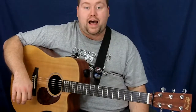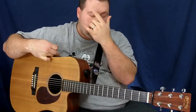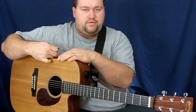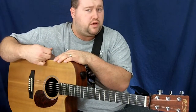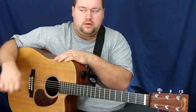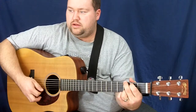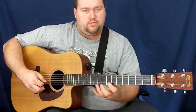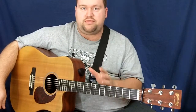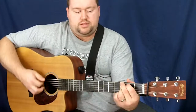One good thing is that these strings didn't die within a week like some others I've reviewed. The one that sticks out is GHS Infinity Bronze — those died within a couple of days. These Monel strings have been kind of faithful over the last few weeks. Yes, a little brightness has gone out, so I have to work harder to get brightness on a solo, but I'm not going to change them because of that. I'll change them when they don't stay in tune or when the tone completely dies — and they're still a powerhouse right now.